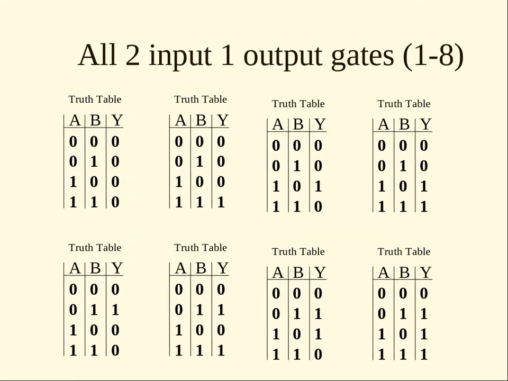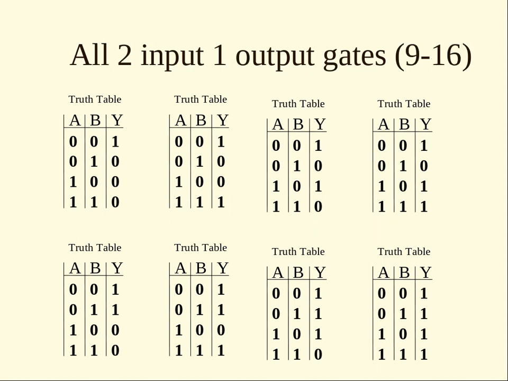Okay, by the way, we could sit down and draw the circuit diagrams for all possible combinations. That would include all the different possible inputs and all the different possible outputs. Really, it's based on the outputs, and since there are 4 possible outputs, that means there are 2 to the 4th possible combinations of outputs, aka 16. So here's the truth table for 1 through 8, and then 9 through 16. That would be all the possible input, output combinations for our 2 input, 1 output circuits.